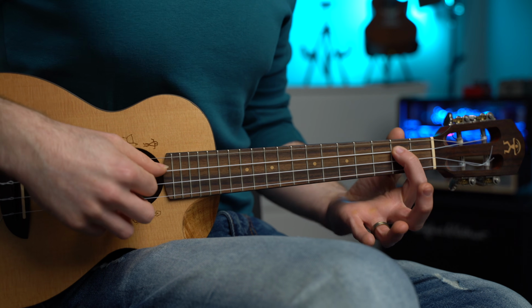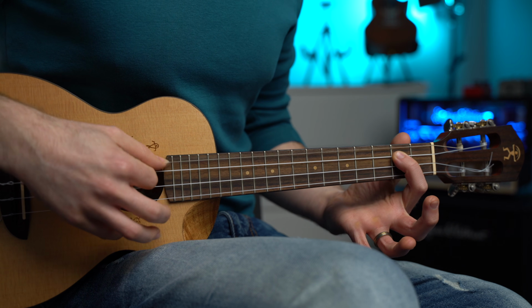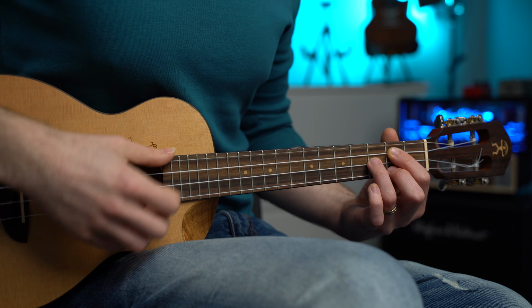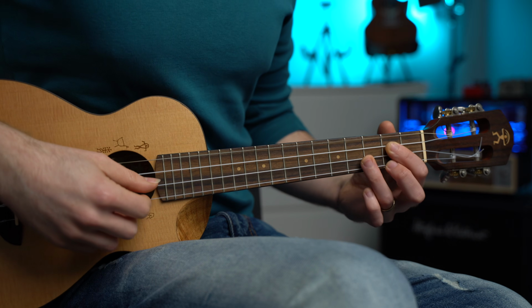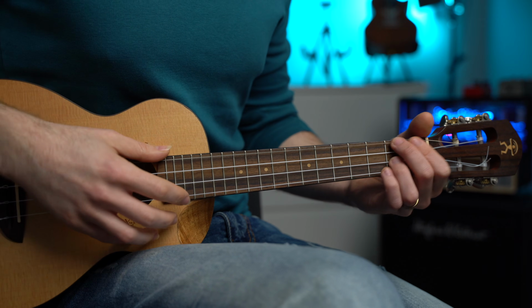The melody is on the third string, fret number 2, and we're going to pluck also the fourth string. We play the melody twice, and then we're gonna again fill in the gaps with a few strums. And then we have the melody on the fret number 2, and then we change chord. We play a different section, which is this one.